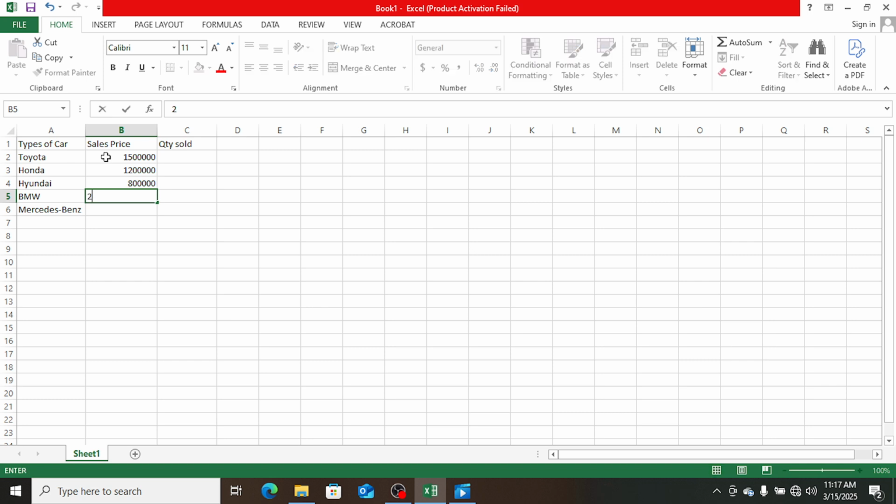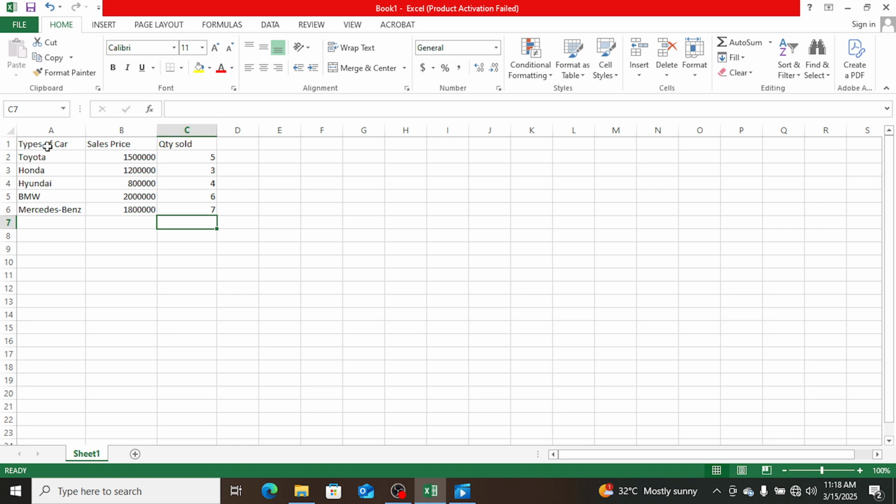BMW, let's just put 2 million. Mercedes, let's just put 1.8. So quantity sold, let's put 5, 3, 4, 6, 7, just random numbers.